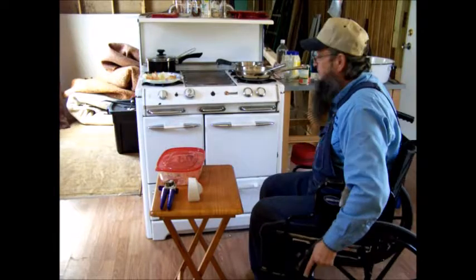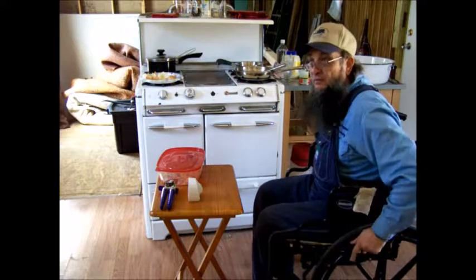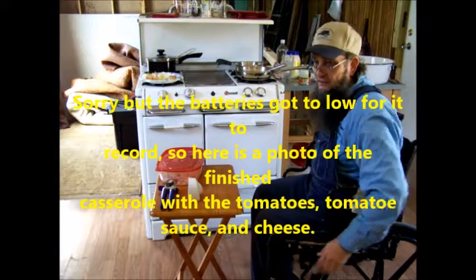Alright, well, I'll check back in with y'all when it's cooked down a little bit and I get ready to add the rest of the tomatoes and the tomato sauce to it.